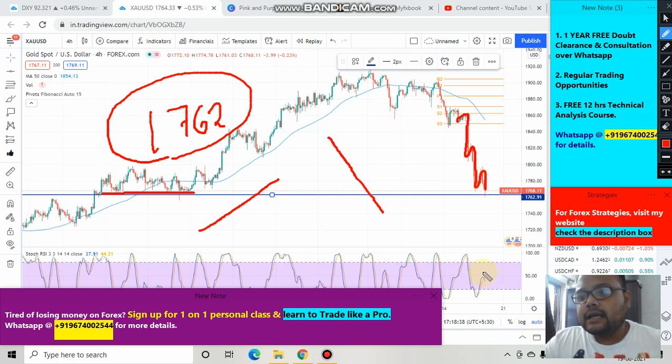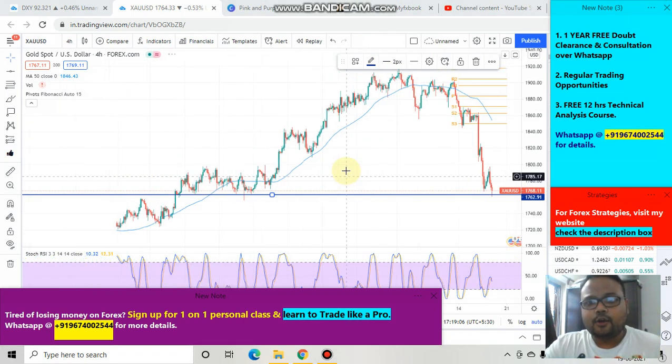And just keep your eyes on the stochastic RSI. If the stochastic RSI reaches the overbought zone and starts going down, just observe the price. Try to read the market emotion. If you see that selling pressure is there, or that bulls are still absent or do not have the required strength to take the price upward, you can short the market once you see that the market is in the overbought zone.